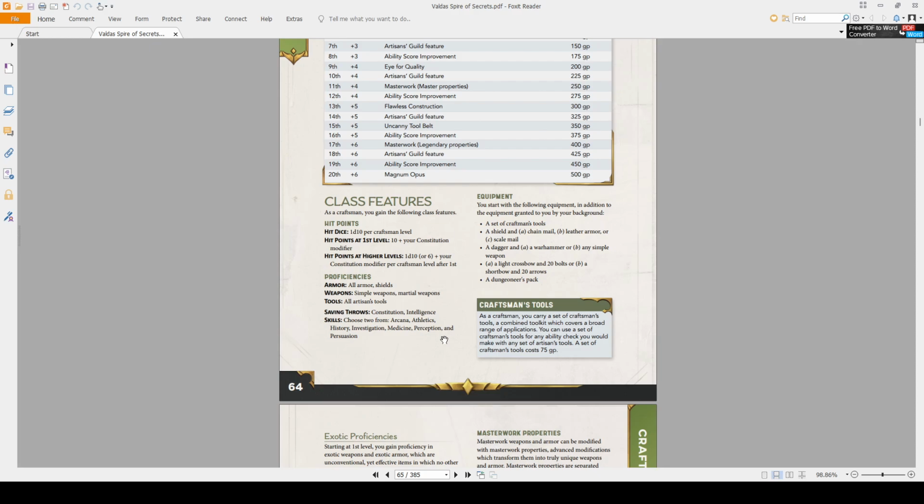So, immediately what stands out to me is the fact that this is basically the same build as the fighter. It's got the same hit die size, and it's got the same proficiencies, except the difference is that it's a fighter that has the ability to use pretty much any tool that isn't thieves' tools, because it's all artisans' tools. And I don't believe thieves' tools count as artisan tools. If I'm wrong about that, go ahead and leave me a comment below. But as far as I'm aware, thieves' tools are a separate thing than artisans' tools.